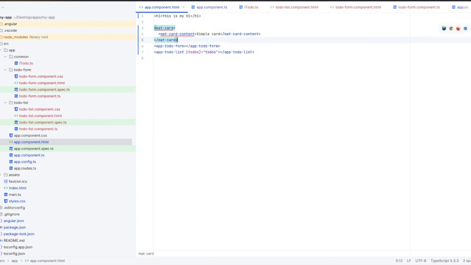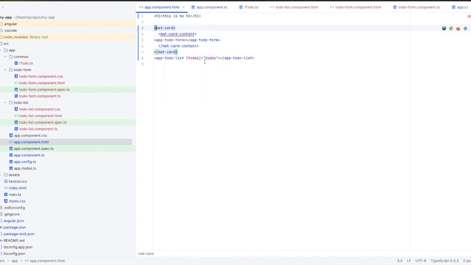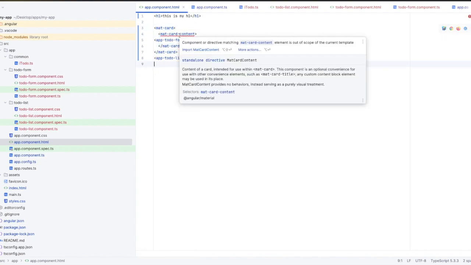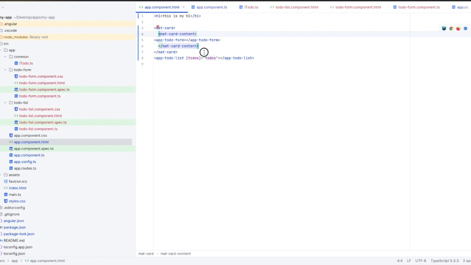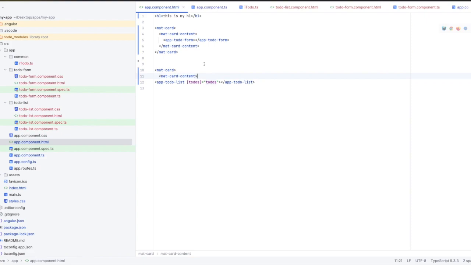So this can go here. And we need to import the card module. Same thing I'm gonna do for this as well.